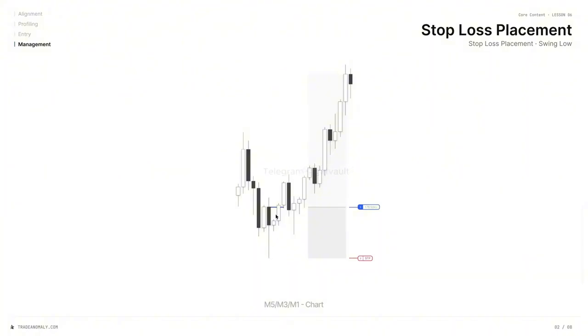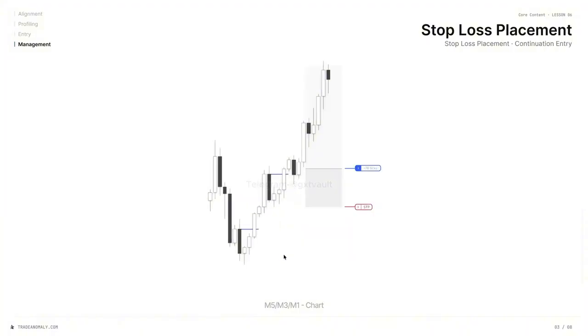So now let's talk about stop loss placement when putting it at the swing low. And that is essentially when looking at the CSD that confirms the reversal is made up of mostly wick, or has a large wick, and it's like 50% wick, 50% body. You can't just put your stop loss here, right? That can easily get wicked out. So we're going to put the stop loss at the actual swing low.